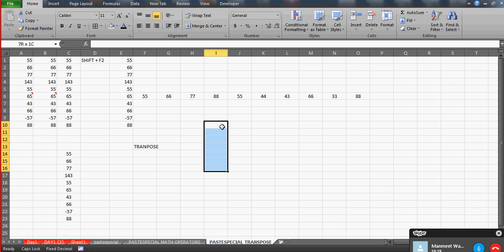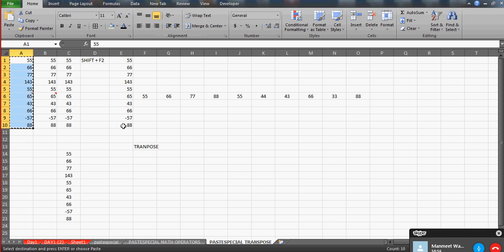Now I come to this and I align them in this direction. Similarly, this time see what I'm going to do. These first cells I'm going to align in the middle, and the next other cells I'm going to align in this direction, and the next 2 cells in this direction. Now let me first write something here.